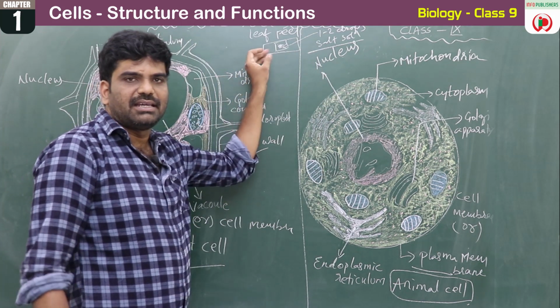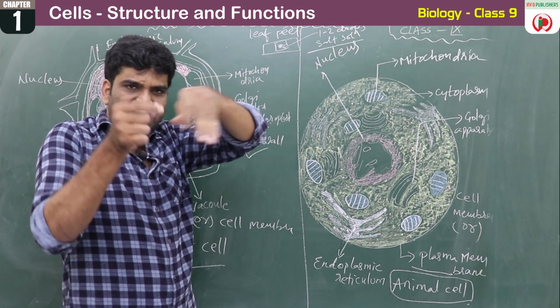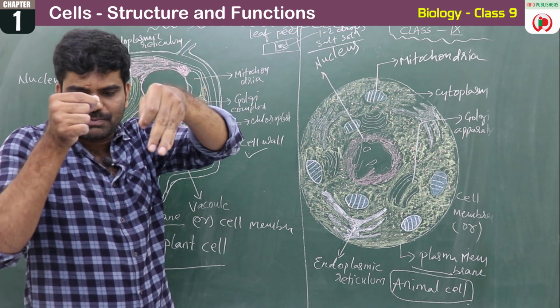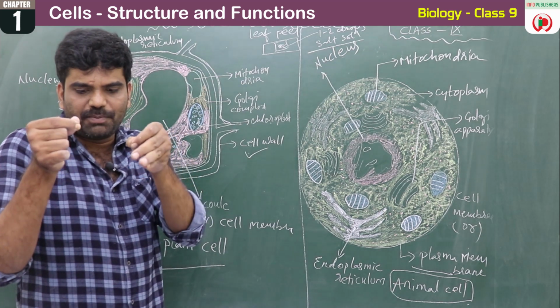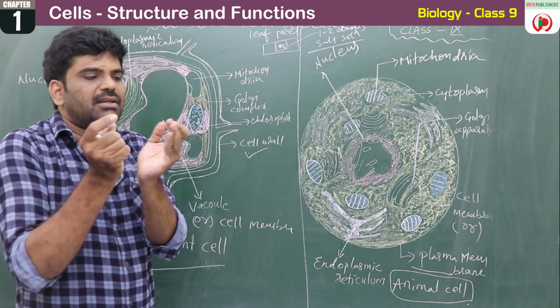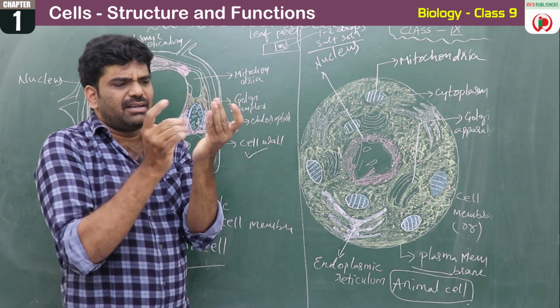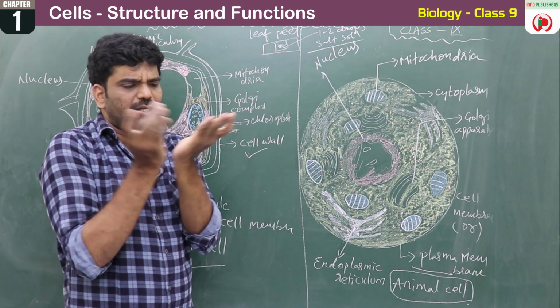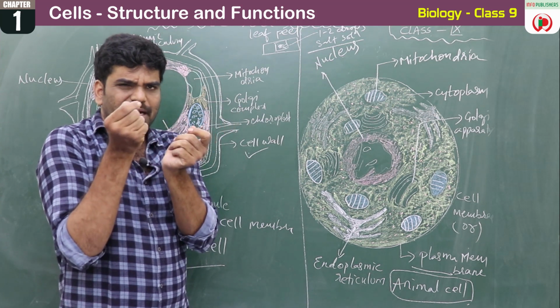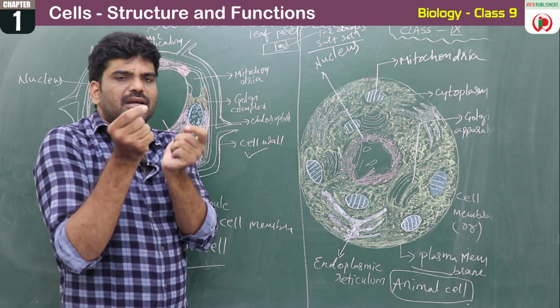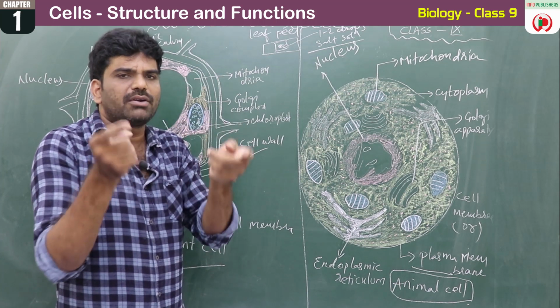So once again I will tell here, take a rheo leaf and tear it with a single stroke. Observe it against the light. Take a small portion of the leaf peel with a light color. When you tear the leaf, there will be one attachment between the two parts. That part will be the light colored portion. Now observe under the microscope and draw what you observed.